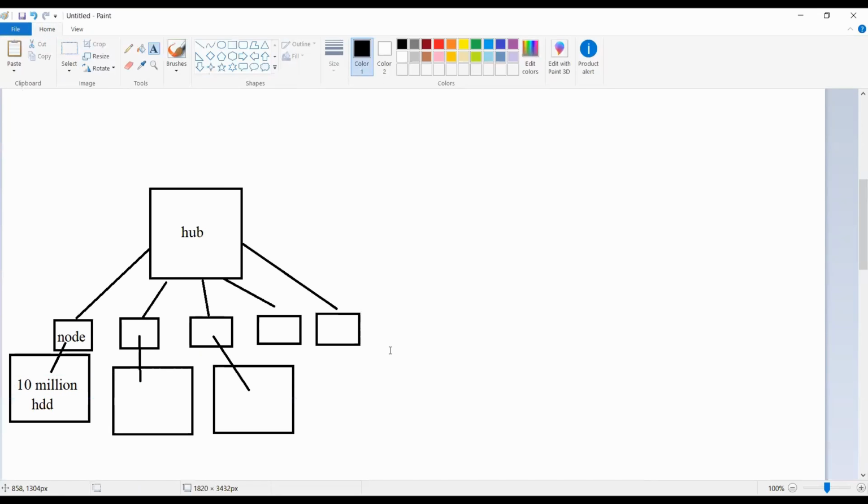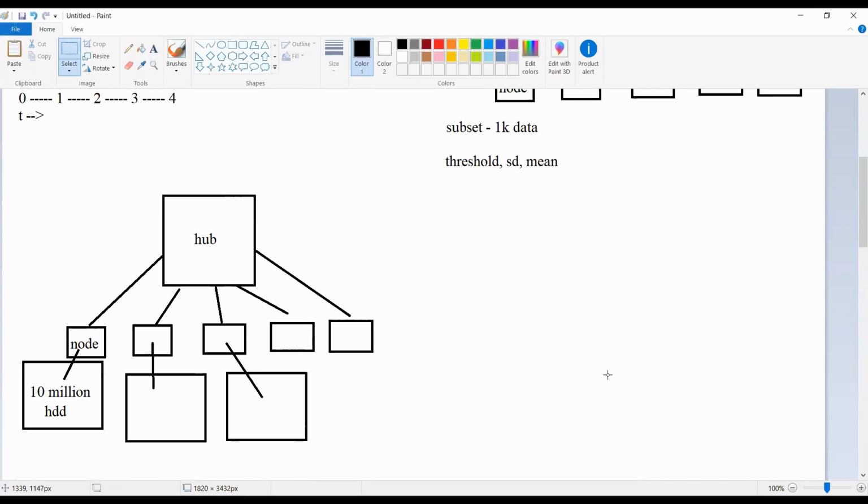And that is one big thing that differentiates a relational database model from unstructured data. The main idea behind data redundancy is that we want the data to be available. Two things: number one, available locally, and number two, if one particular node goes down, you have a backup of the data somewhere else. HDFS works on this model. I'll come to HDFS in a moment. So we've got this 10 million data everywhere.